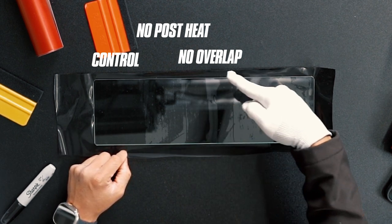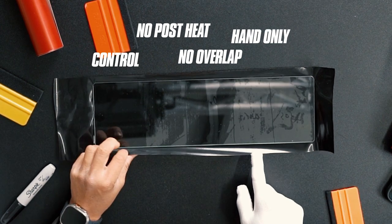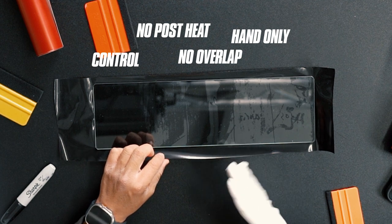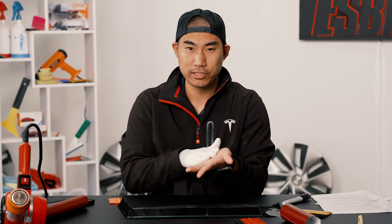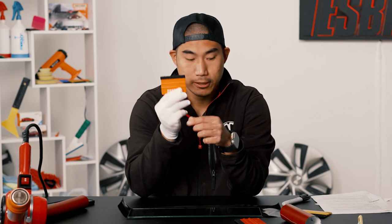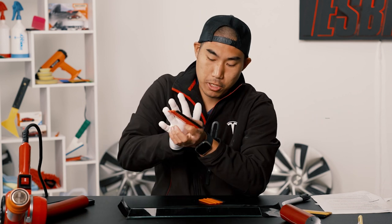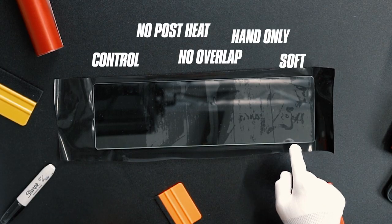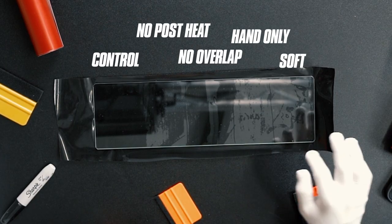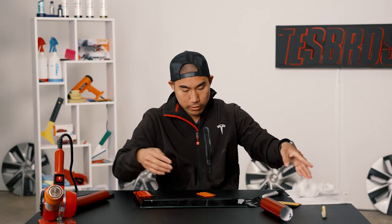This looks decent but there is no overlap, so you missed that spot. This is hand-only — and you can see this is the worst of all, to be honest. The hand feels good but because of how soft it is, it's really hard and not as even as a squeegee. The only time I really use the palm technique is when I'm into a valley, trying to be as even as possible. You can see this did nothing — you're just too timid about your squeegee strokes.